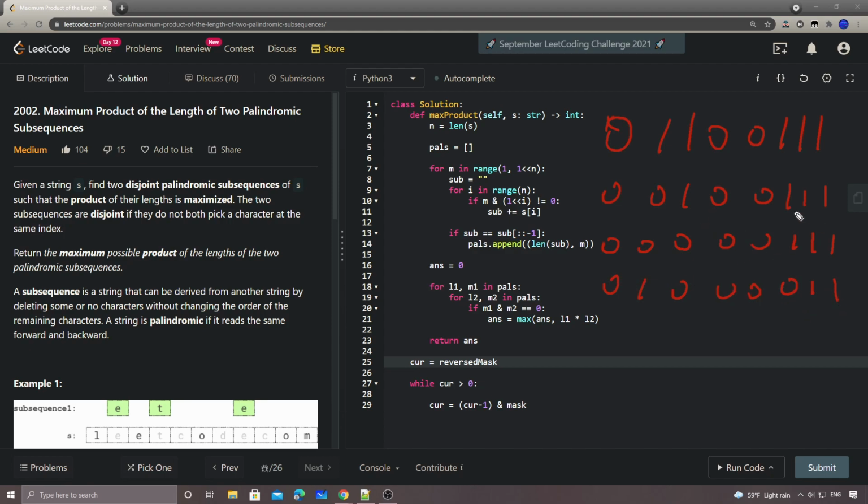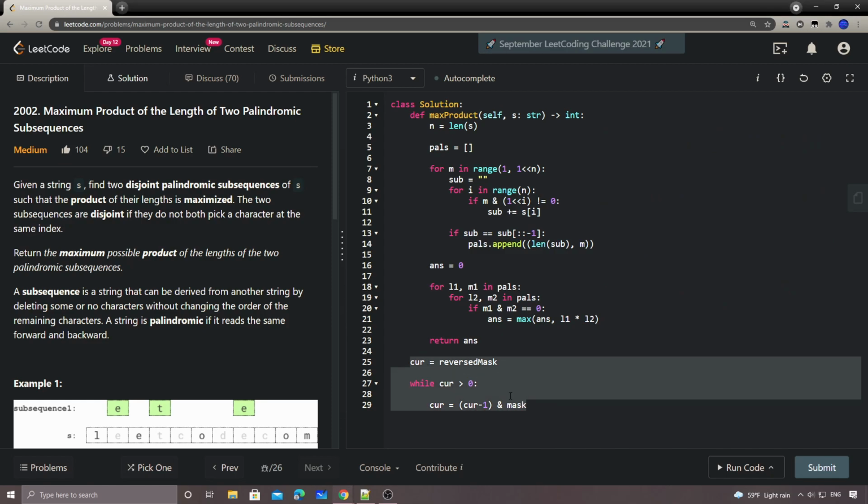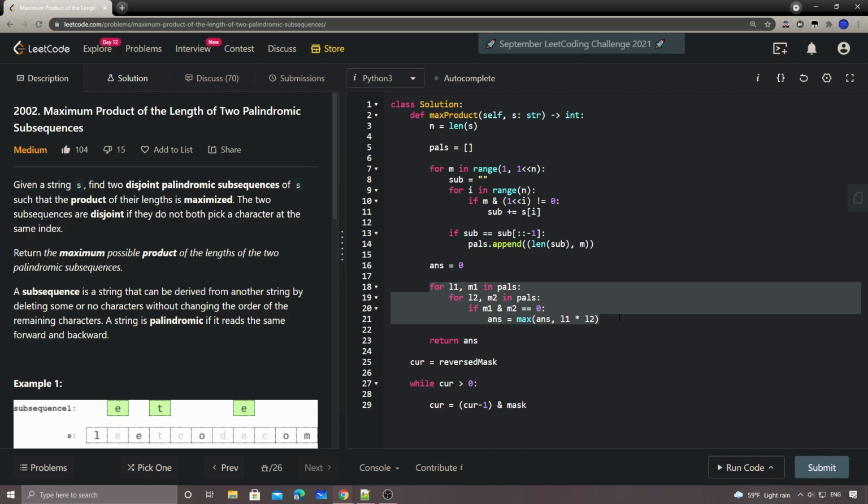So a submask means only some ones are replaced by zeros. That's how we enumerate the submasks. Those are the two improvements we can make for the second for loop.